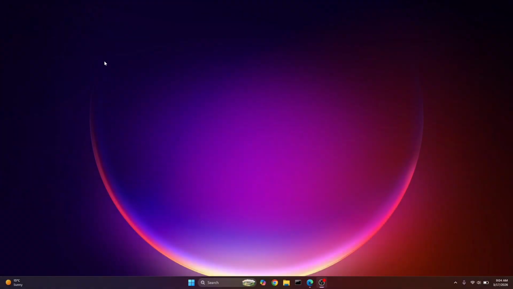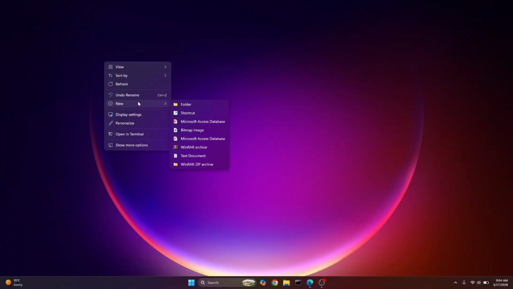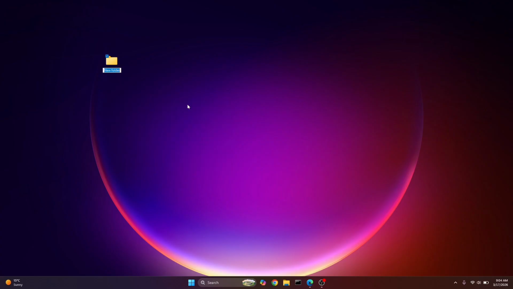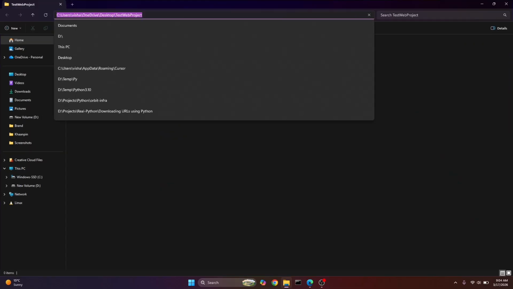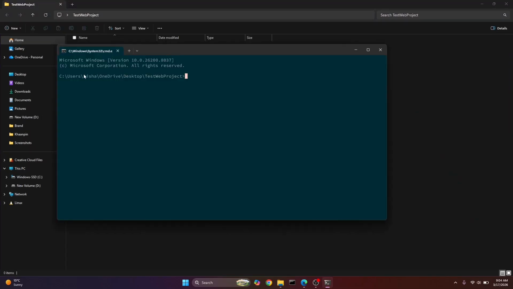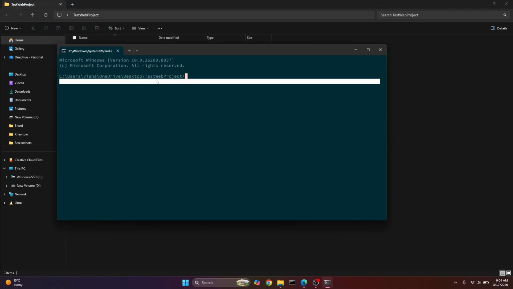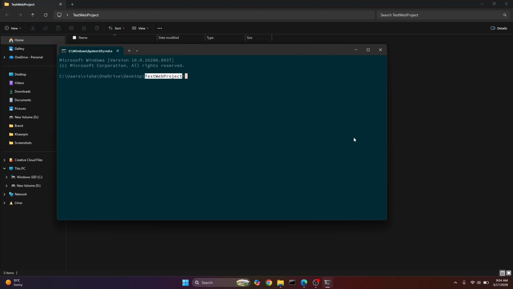So I'll just create a project here and create my portfolio website using Claude Code for free using local models. Let's just call it test web project. Go inside this project and let's open command prompt here by typing cmd, enter, and command prompt will open inside this directory. If you are on terminal, just open your terminal and browse to your project directory. Now this is the project directory where Claude Code will make files and create your project. So make sure you are inside that project in your command prompt or terminal.